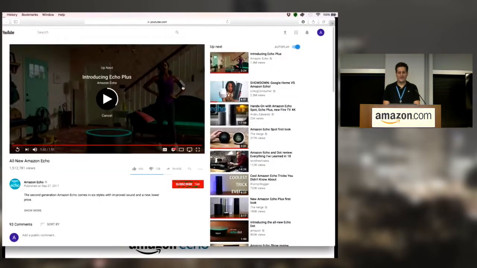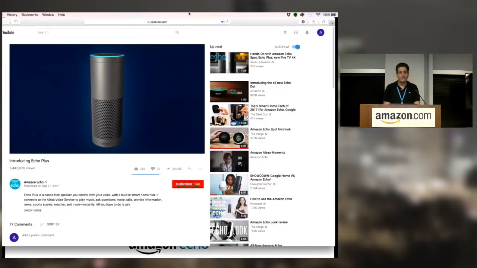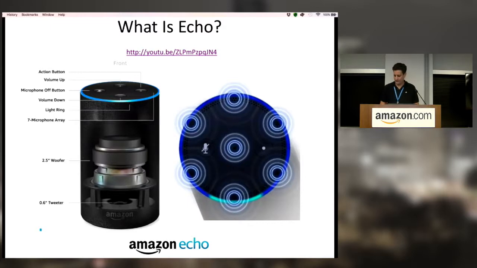Okay, so Alexa is getting smarter every day. New capabilities are added constantly. Introducing Echo Plus. It's everything you love about Echo, now with a built-in smart home hub. So we are adding more and more capabilities, and just ask Alexa to control your TV, request Uber or order pizza. It can do a lot of things.